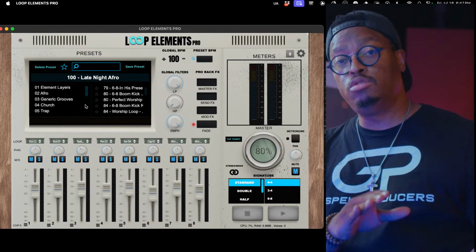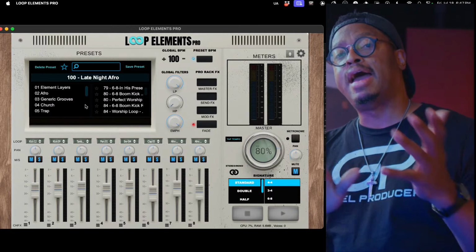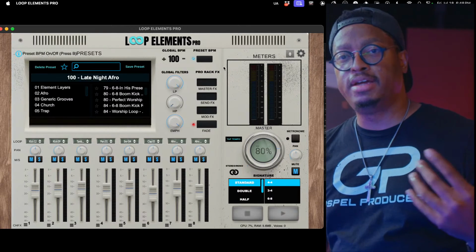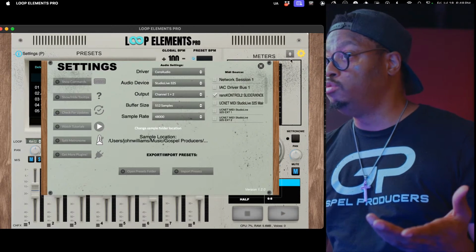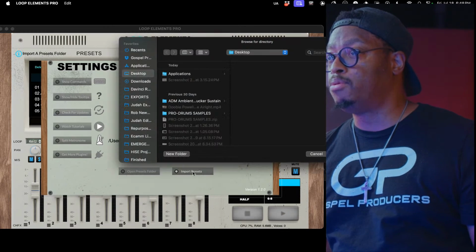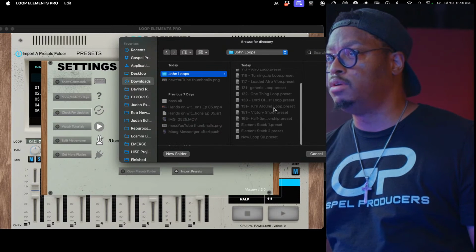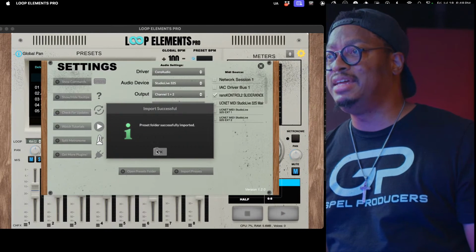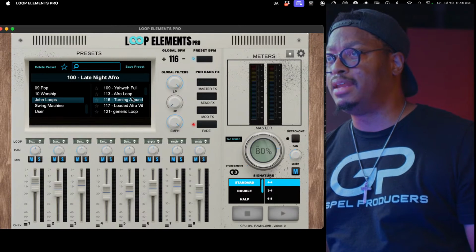Now, all I have to do is, like I did, copy that preset folder out of my presets into a different location on my Mac. On my MacBook, go into settings, click import presets, navigate to that John Loops folder with all of these loops in there, hit open, and just that easy. Now I have John Loops and I have those loops.